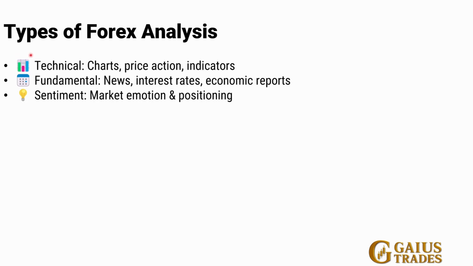Types of Forex analysis. There are 3 types of Forex analysis that you need to know as a trader. First is technical analysis. This is pure charts. You need to read the price action and see what the market is telling you. Once you understand the technicals, you can trade even without the fundamentals, because you can have the fundamentals, but the technicals will tell you where to enter and where to exit. Fundamentals will never tell you where the market is going next. They will give you just an overview. So you need to understand the technicals, know the charts, which is pure price action.